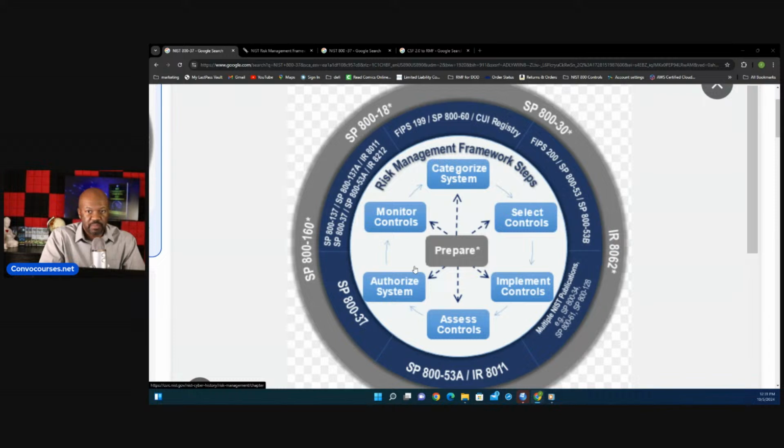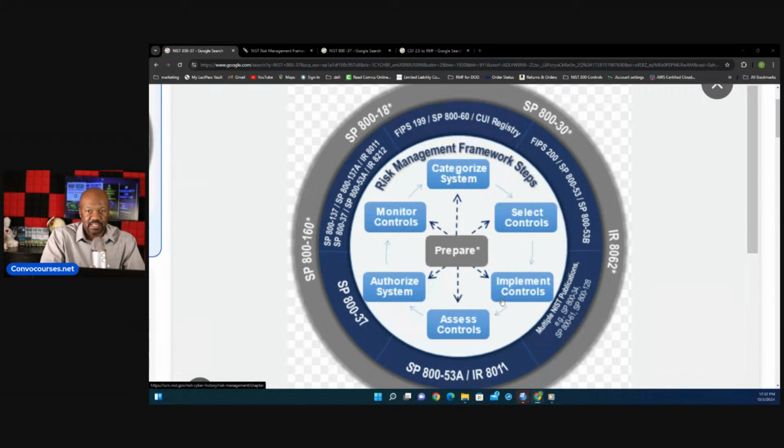There's all these different publications. The one that we are going to focus on right now, there's 2 of them actually. One is Risk Management Framework, NIST 837. And what you're looking at here on the screen, all of these 7 cycles that you go through, these steps of the risk management framework, comes from NIST 837.